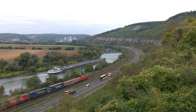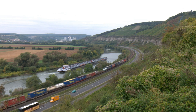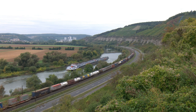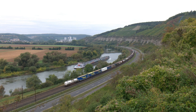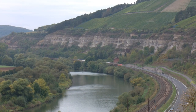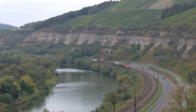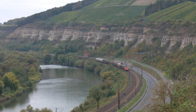We were nearly caught out by this train, number KT41558 from Verona to Antwerpen, headed by an unidentified Class 185. Note the barge on the river. You can expect up to a dozen freight services on this line each hour, as well as the local passenger services. Train number GB47911 from Brekka to Amstetten rounds the curve with 185348 in charge.